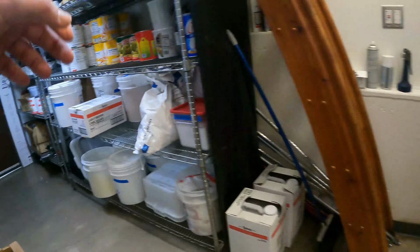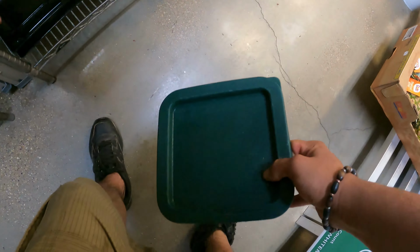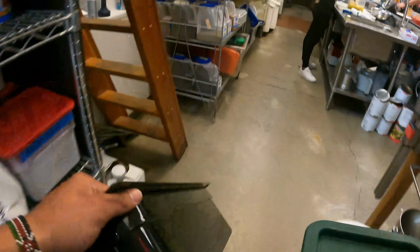So now that we were finished with the shrimp, I needed to put it away, and I couldn't find an ashtray, so that's what we are gonna get, is some ice.